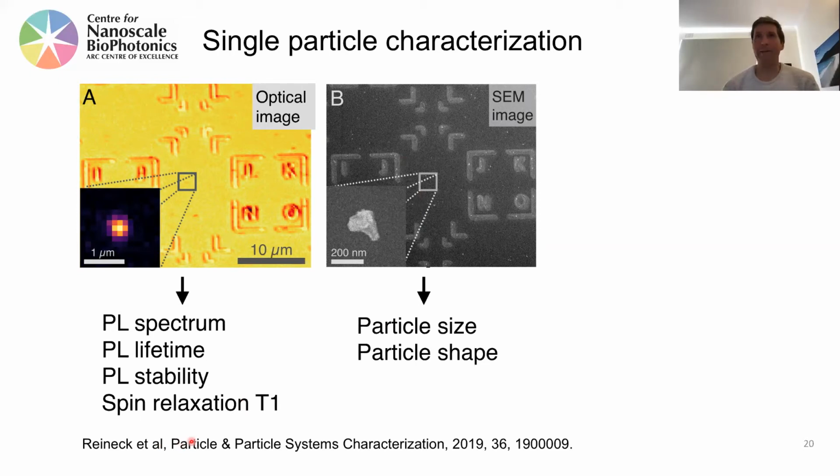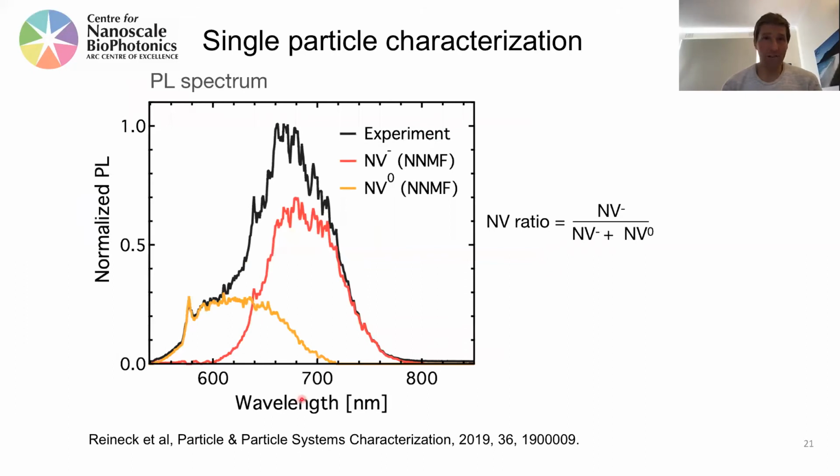but I'll just show you a few important things. So this is a typical fluorescence spectrum of an NV containing nanodiamond in a confocal fluorescence spectroscopy experiment, where you see the overall fluorescence of the particle in black, and that consists of two contributions from the two charge states of the nitrogen vacancy center, the NV- and the NV0. The reason this is very important is because only the negative charge state can be used for the majority of sensing applications. And we used a mathematical model here, which is called non-negative matrix factorization, to figure out what the relative contribution of those two charge states is for individual particles.